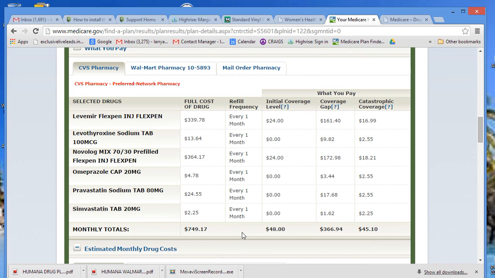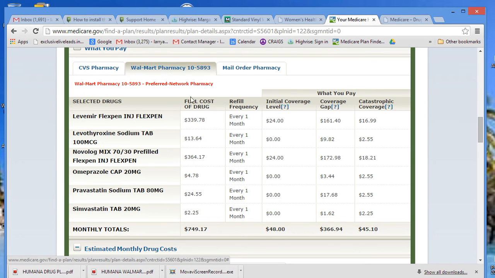That's a good thing. We can also look at how Walmart might treat his medications, and it's identical. You can see any change there. Mail order is generally a little less than triple the cost. So you can see you're saving a little money. If you divide this by 3, you're saving about $8 a month if you mail order, $120. If you want to mail order, when you get your plan enrollment packet, it'll show you how to do so in there. But let's go back to CVS and continue trying to understand this.